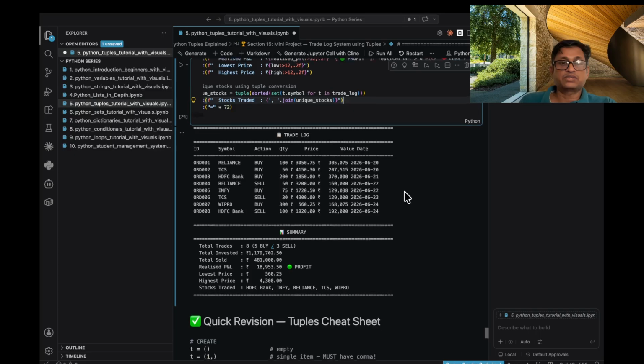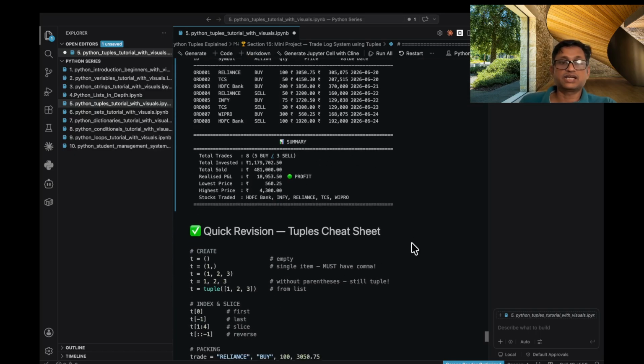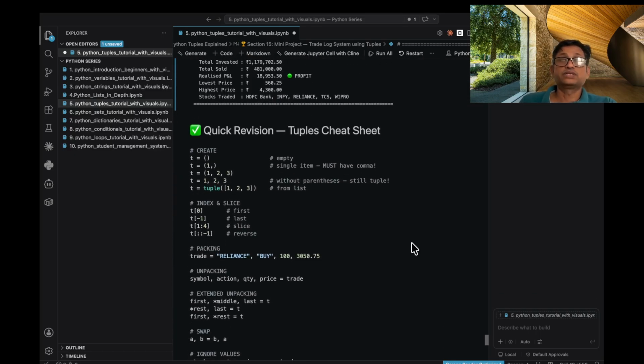In the last, I am going to do a quick revision, you can say a type of cheat sheet.